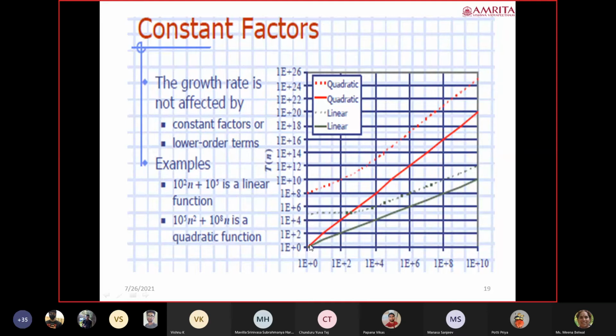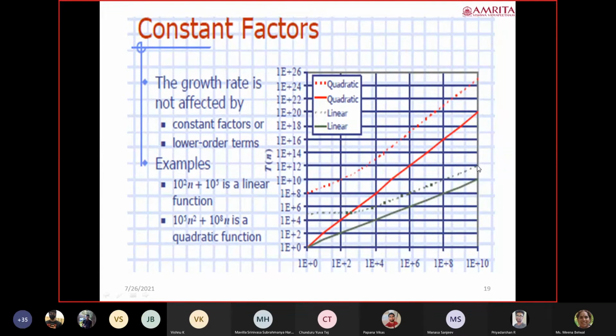If you knew that linear was this, linear was exactly n. So 1e+8 on the x-axis, on the y-axis also it should be 1e+8. Now when I try to plot 100n plus 10 to the power of 5 exactly, it comes as these dotted green lines, right? Because there is a constant factor, 10 to the power 5 is a constant, and this 100 also is a constant. So the plot is going to be something like this.